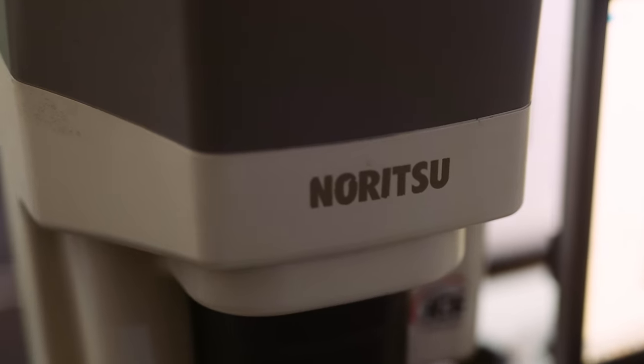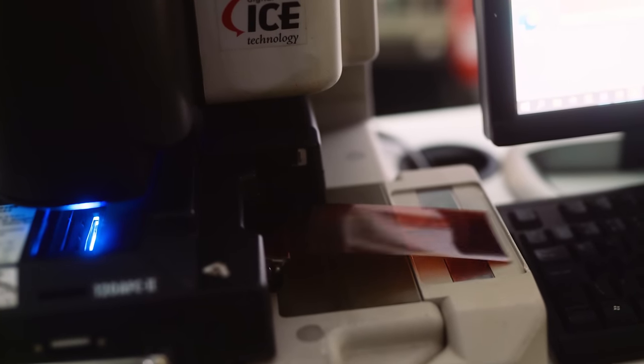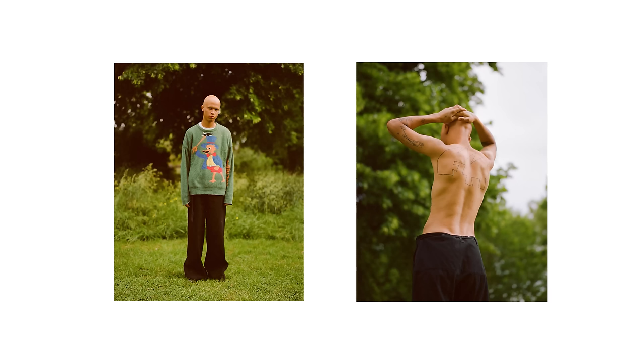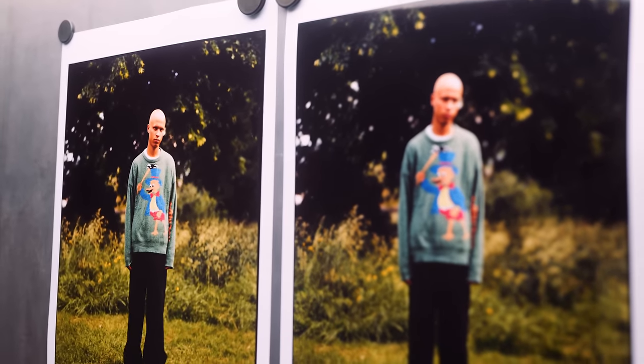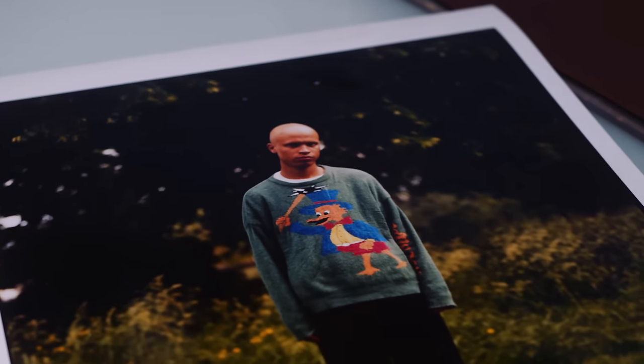So these were scanned on the Noritsu, scanned kind of flat so you can edit them how you want. I took two selected images, my favourites of the bunch, and now it's time to apply that secret fashion sauce to them. The secret way to get this kind of awesome look is to hand print in the darkroom your selected image, and then scan that hand print. It's a pretty laborious way of working, and you do have to be very good at hand printing to make this look good. But there's something about this process which just has a completely different look, which I think is kind of unidentifiable to someone that doesn't know about it. You don't know why these photos look so good, but you can tell that something about them is just really nice.